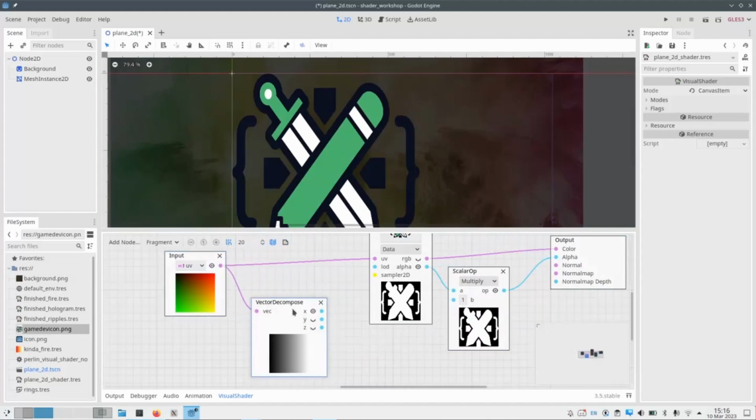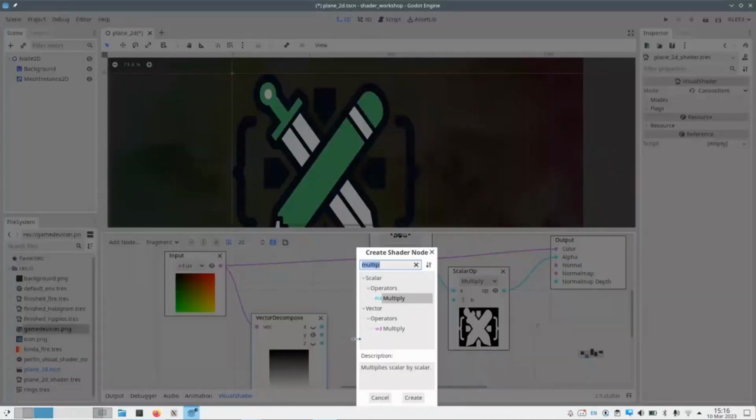So what we want is something that changes based on the y-coordinate. Because for a particular row, the y-coordinate always stays the same. But if we go to the next row, then the y-coordinate is different. So if we take this y-coordinate, we want some way of making an alternating pattern with it. So this is where the, I believe it's called modulo in Godot. No, it's called remainder. So this is where the remainder function is really useful.